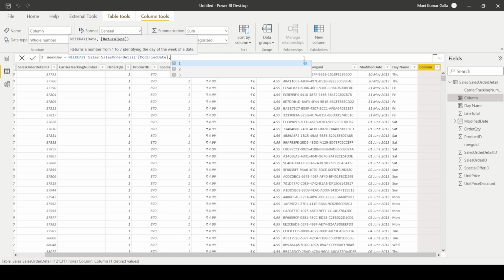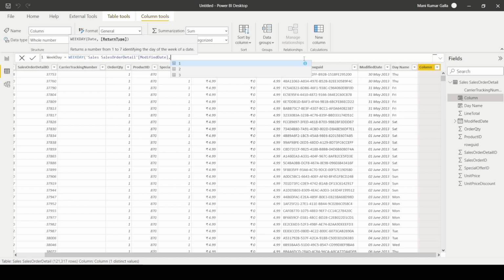If we select 1, the week starts from Sunday to Saturday. If we select 2, it starts from Monday to Sunday. So both 1 and 2 give numbering from 1 to 7. If we select the third, it gives us 0 to 6 from Monday: Monday becomes 0 and Sunday becomes 6.